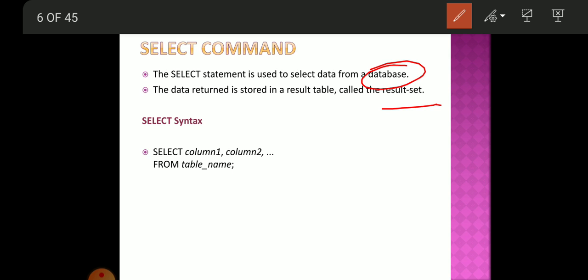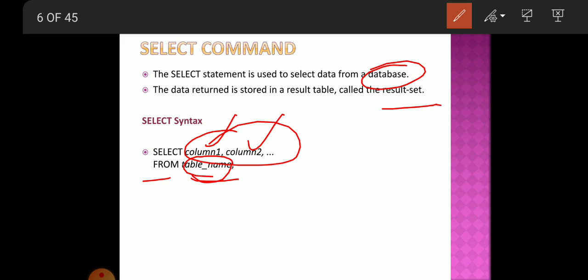So let's see the syntax of the select command. Here I've written select column 1, column 2 from table name. It is a very simple command. We simply use the select command, then column names. The number of columns is decided by the user or the customer, meaning whatever you want to fetch from the database, you write the field of that data, right? According to those fields, this command will access the data from the particular table. You have to mention the table name over here, right? So this is the syntax of the select command.